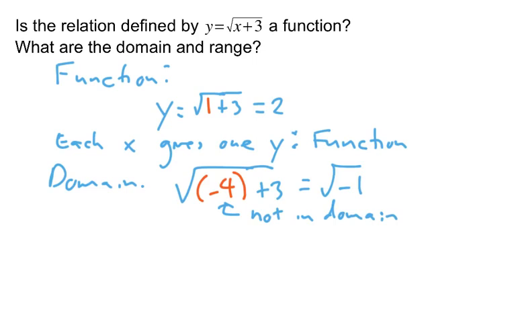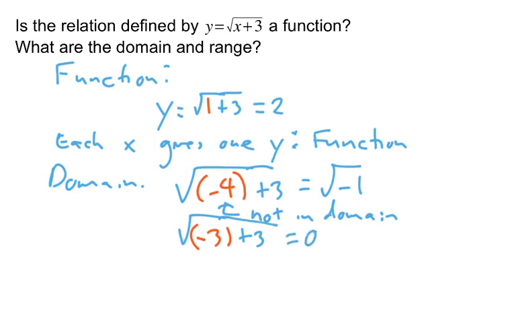And so we begin to think about, well, what numbers are allowed? Negative 4 is no good. If I plug in negative 5 for x, I'd still have the square root of a negative number. And by looking at it a bit, you realize, you know what? If I plug in a negative 3, that would give me the square root of 0. That would not be a problem. Square root of 0 is 0.